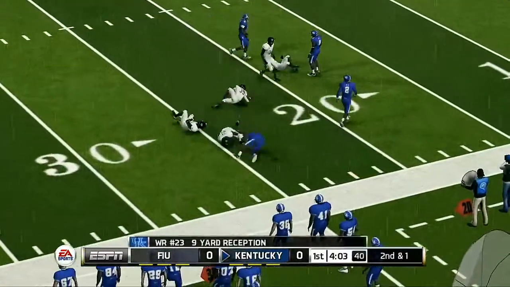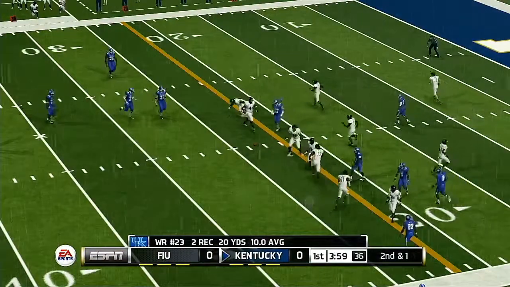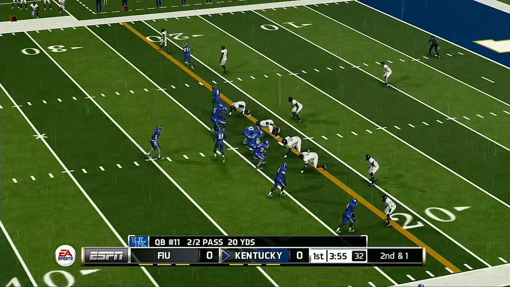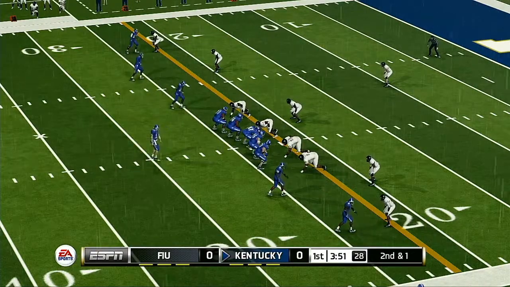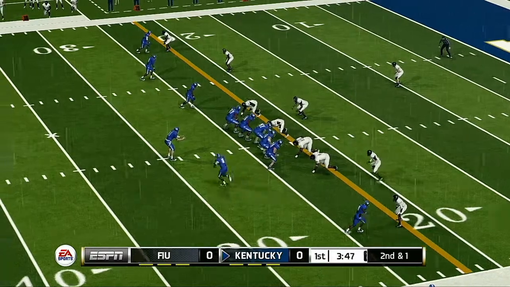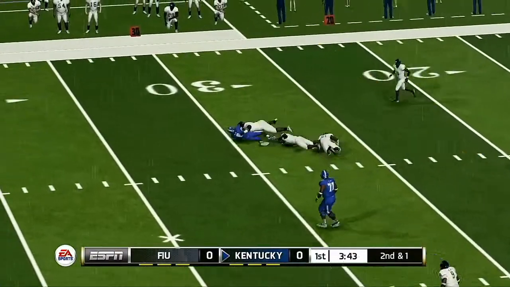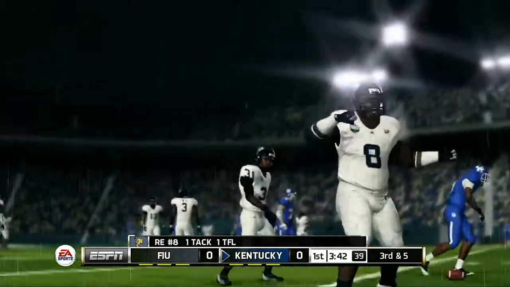Quick throw, and they make the stop at the 24. You know what? After a play like that, I wouldn't be the least bit surprised if they went to the air again. And they're going to put 6 DBs on the field to counter that 5 receiver look. And he's tackled at about the 27-yard line.